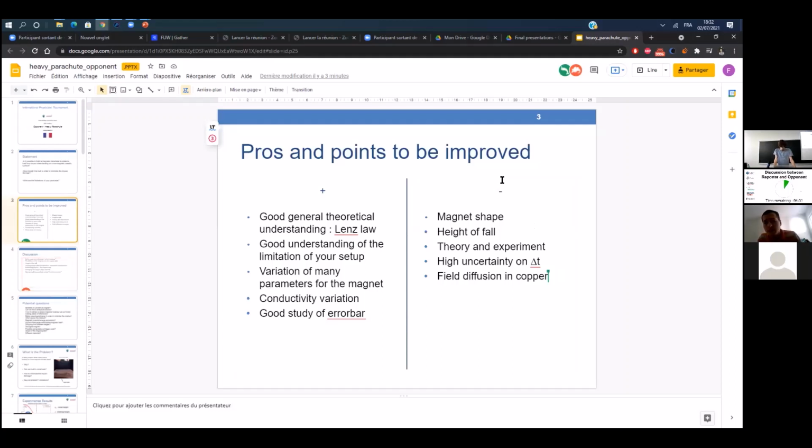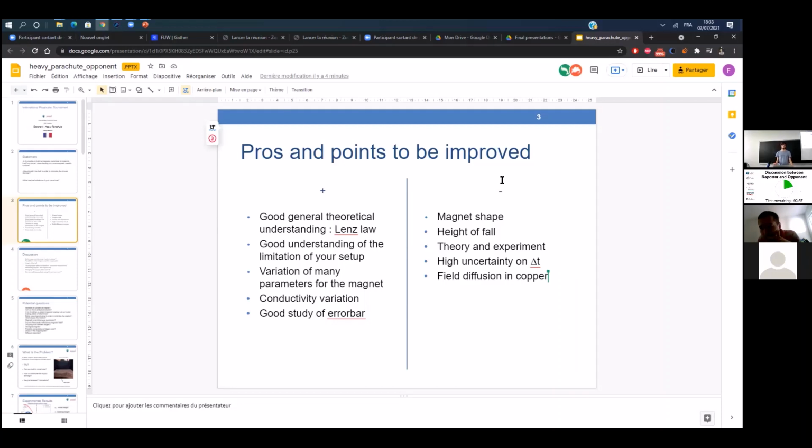I didn't quite get what you mean with the height of a fall, but I did variations on that part. And if you were referring to me not increasing the height of a fall further, it was due to the fact that at the heights I did the experiment, I almost didn't see any changes of the time the magnet should be falling. That's why I didn't increase it further. Yeah, it's because, as I said, you do not have a sufficiently high-speed camera.